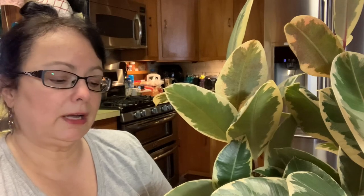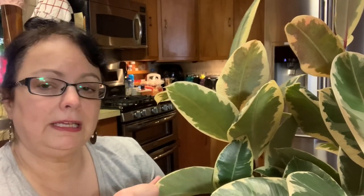I was going to try to wait until the springtime, but I have been noticing that the leaves are just feeling a little bit different than they used to. They're a little bit thinner and they're not as glossy as they used to be. So I'm thinking that this guy needs a repot a little bit sooner than later. So we're gonna do that.